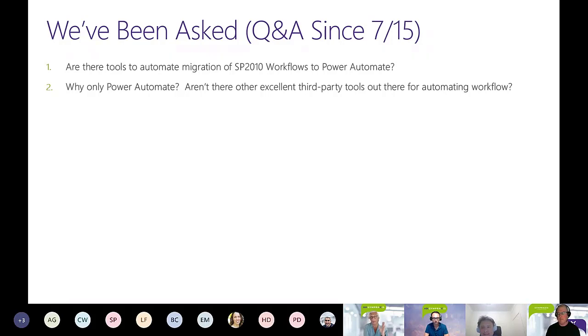If you take the 80-20 rule, which is my favorite rule in the world, most of those workflows are going to be very easily covered by what Power Automate does without any question at all. So that segmentation we talked about last time, understanding what your low, medium, and high complexity workflows are. If you have a lot of high complexity ones, it might be worth looking at some of these third-party tools. There are different schools of thought about whether Power Automate is a real workflow engine, and the semantics there.